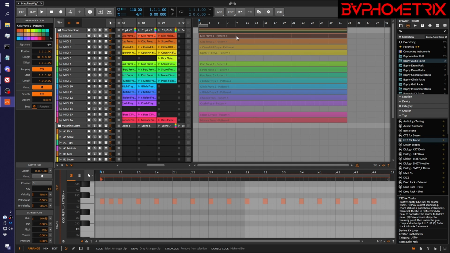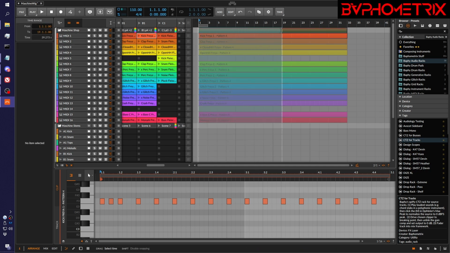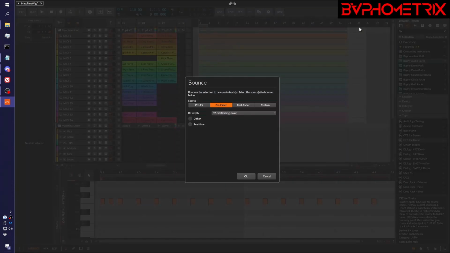There probably won't be any tails on the kick, but never hurts to grab it anyway and double check. We can edit that out later. We're going to activate only the kick track. Again, we're going to select from the group bar itself. So we're actually bouncing a section of time through the Maschine track, the track where Maschine lives. We're going to go out 4 extra bars in the timeline, and let's just bounce that kick now.